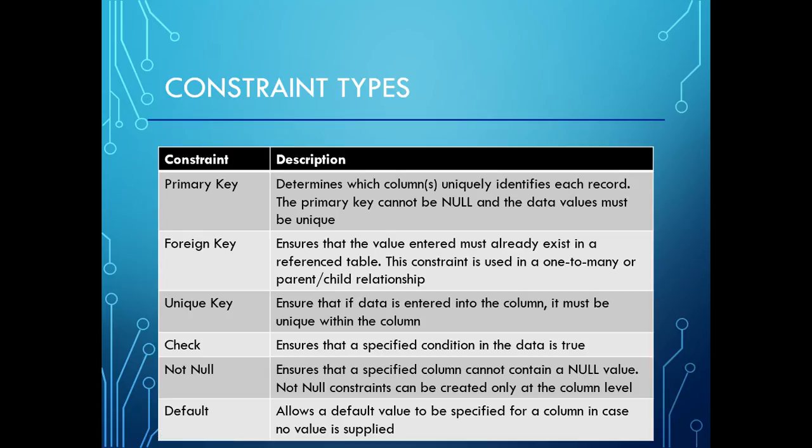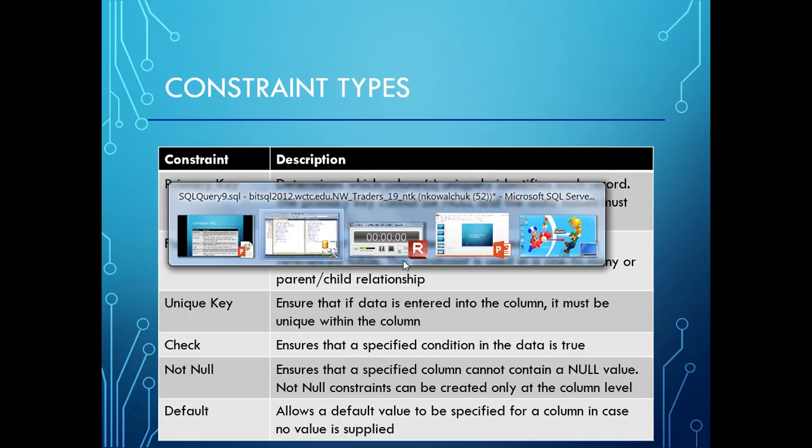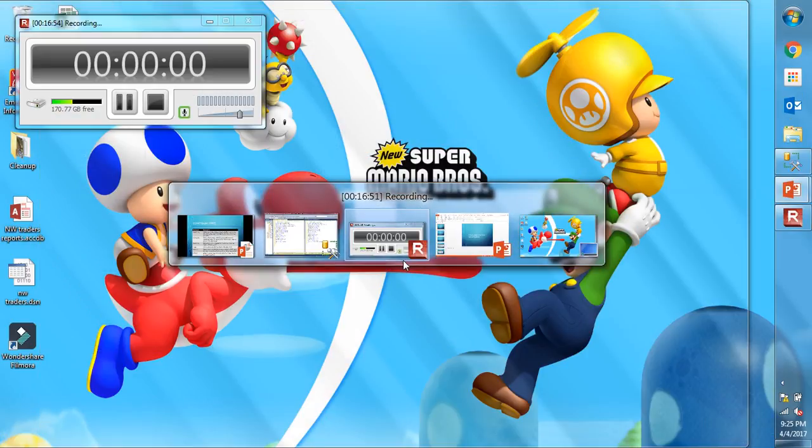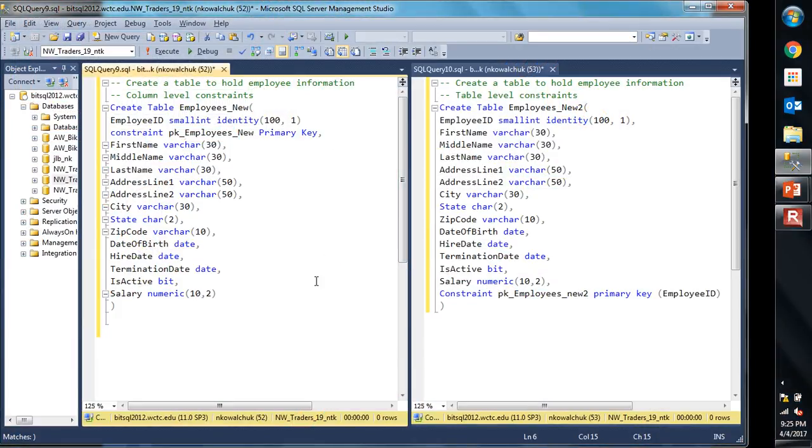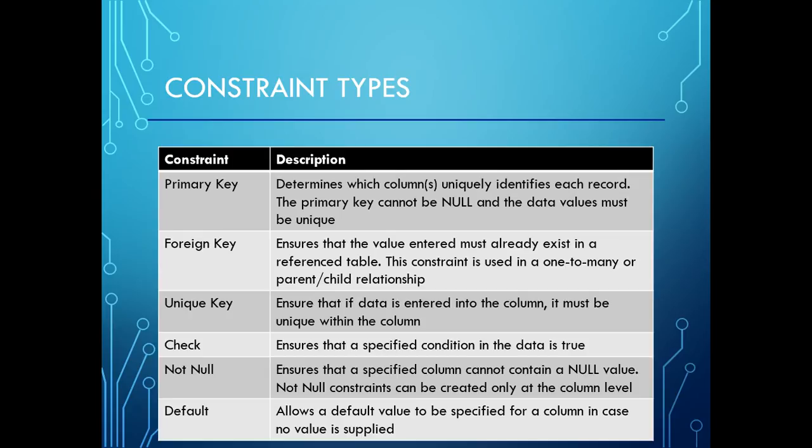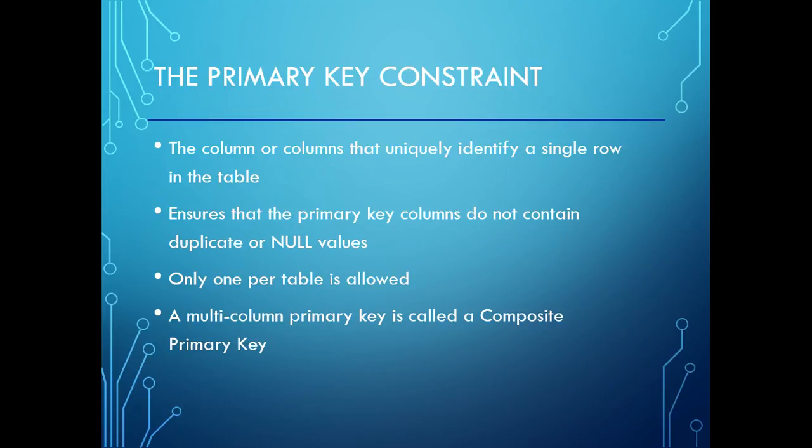So, foreign keys, next constraint. That makes sure that a value that we enter must already exist somewhere else. In this table, we don't have a good reason to have a foreign key. We'll set up another table that references this afterwards, and we'll set up our foreign key. Unique constraint, or unique key. This is very similar to a foreign key, but with a couple differences.